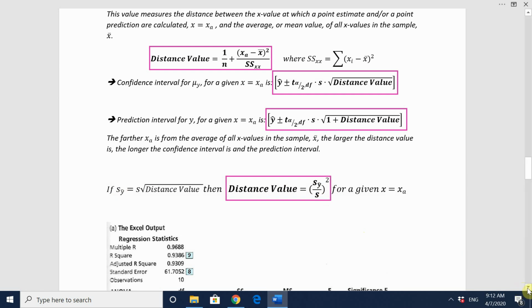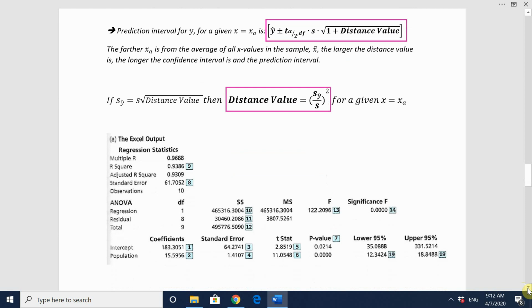Now in an Excel regression output, this is the type of information that you get. You get here your standard error, that's your S value right here. But in order to get the distance value from an Excel output, you'll have to compute S of y hat for a given x. Excel does not actually give you the distance value, at least to the last that I checked, but maybe more recent versions of Excel might be able to provide that information.